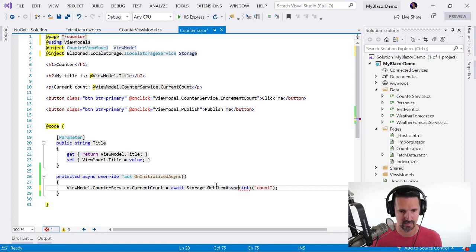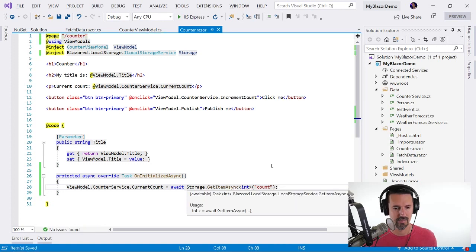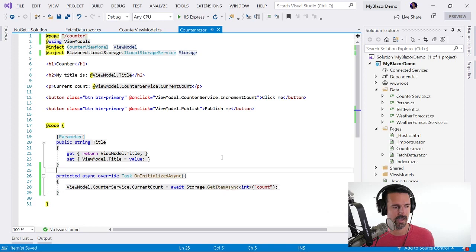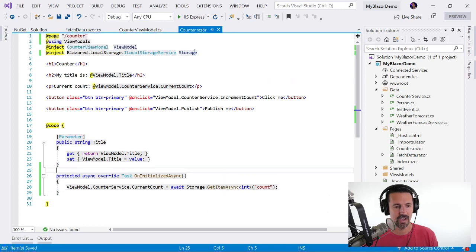Now here, is there an overload for default value? No, there's not. But you know what? We should add a feature request for that. Okay, so let's just run this and see what happens. Let's see if we get an exception. Like, does it have to be set first? Does it not have to be set first?